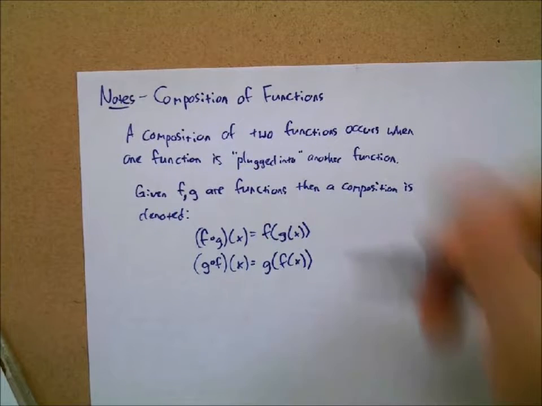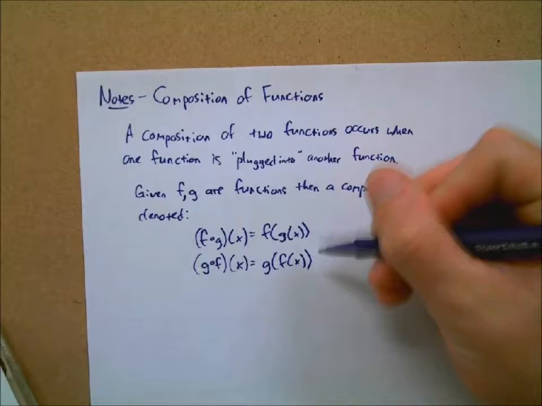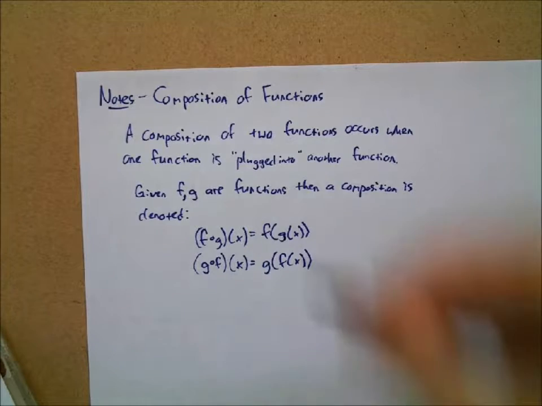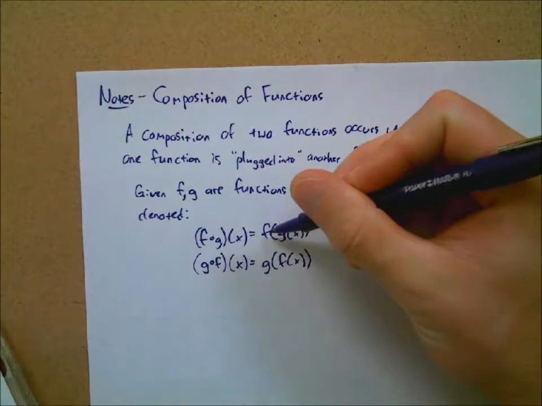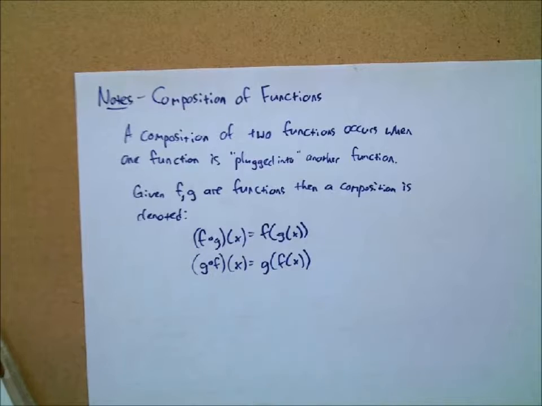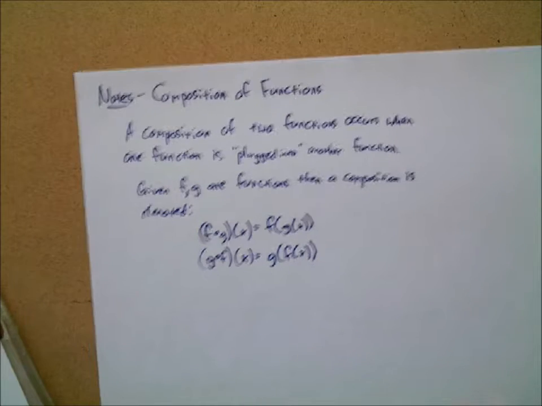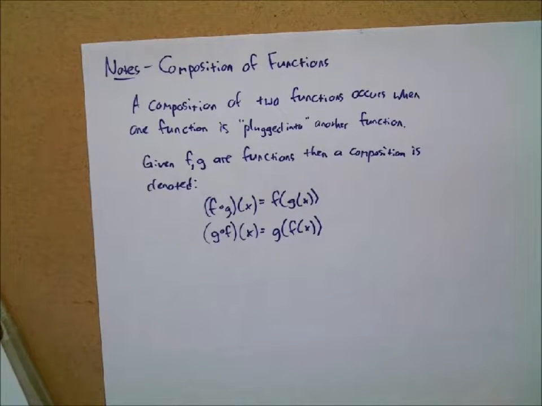So we're using the same functions here, right? In the first case, we're plugging g into f. In the second case, we're plugging f into g. So it's the same functions. Will we get the same result in general when you switch the plugging? In general, no, we won't. There will be cases where that happens, but in general you're not going to get the same thing. They might be close, but not necessarily the same.